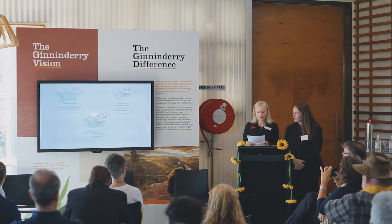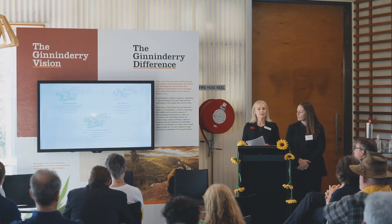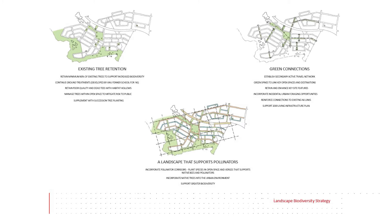With this knowledge we distilled some design principles for creating enough food and accommodation to support a species-diverse suburb. Retention of existing trees allows us to retain a percentage of the existing pollinator habitat and food source as a starting point. Green connections — the addition of green networks — support not only bees but a variety of wildlife, ensuring our open spaces provide continuous links and act as stepping stones through the suburb. And pollinator corridors: by including pollinator tree species in the street networks, we further enhance the pollinator-friendly ambition for the suburb.